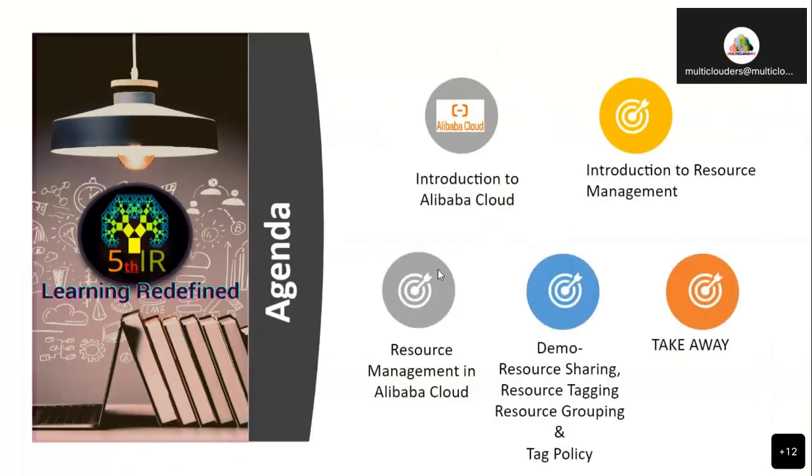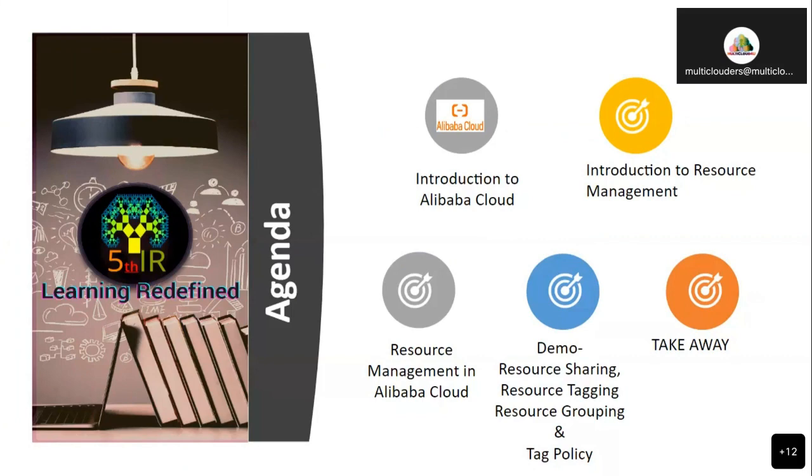So, moving to the agenda for today's session, first we are going to see a short introduction about Alibaba Cloud and its global infrastructure and what are the different data centers available across the world. And then we are going to see what is resource management and what are the benefits of resource management. And then we are going to see resource management in Alibaba Cloud, that is, what are the resource management techniques or services available in Alibaba Cloud, such as resource sharing, resource tagging, resource grouping, and tagging policies.